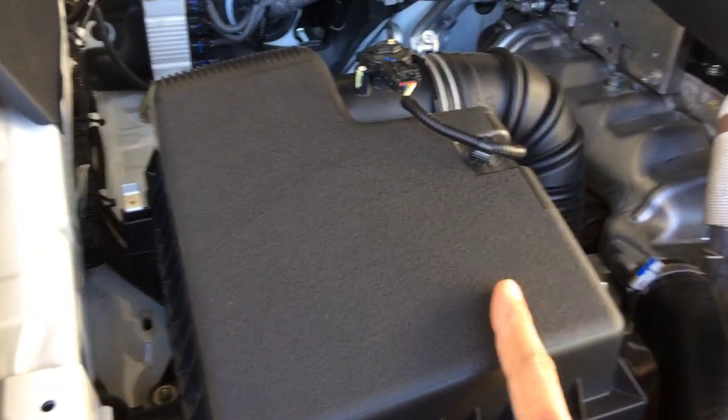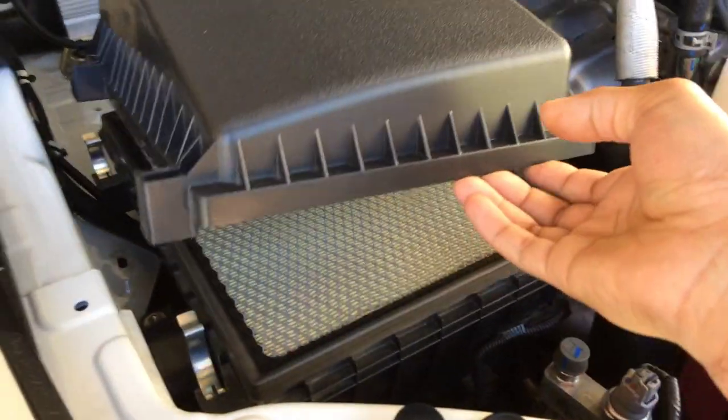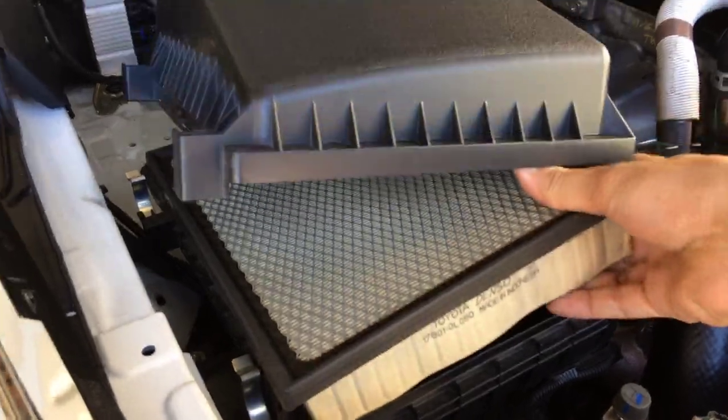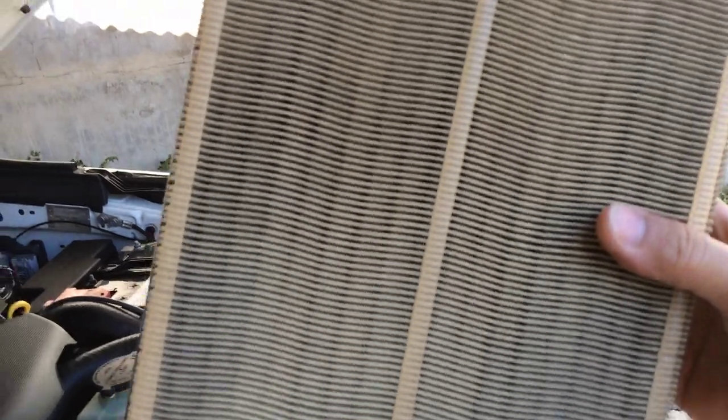And then this one, I'm going to check the filter. Tanggalin nyo lang to. Tapos, iangat nung ganito pataas, tapos kukunin nyo yung filter. Ito yung filter natin. Tsaka, uy! Yun.